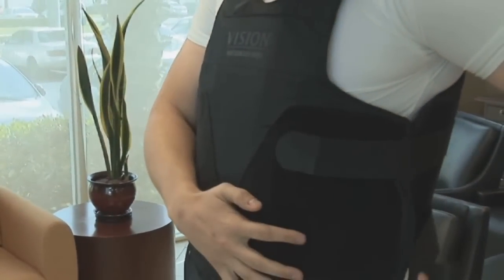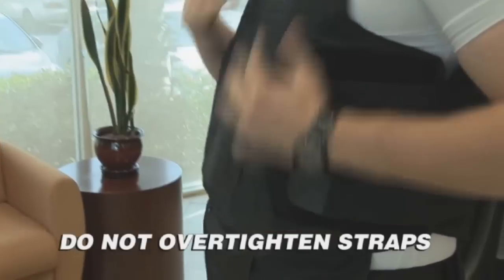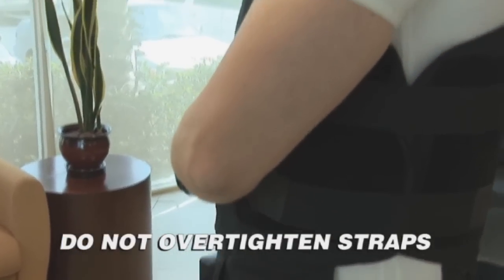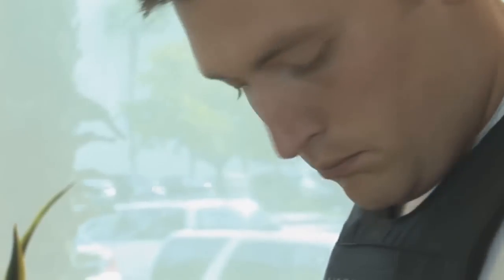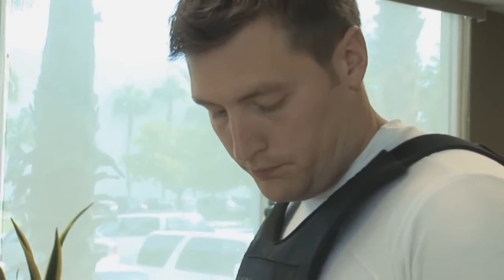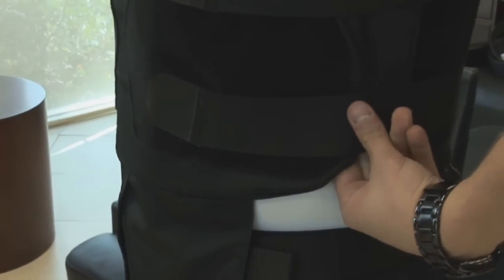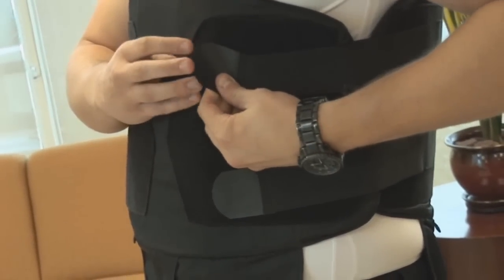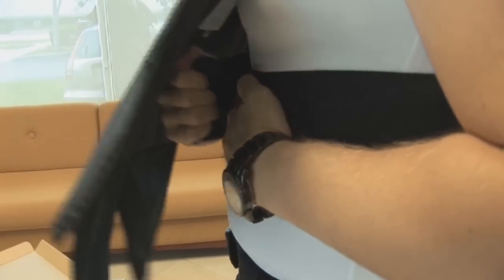Your vest also includes four two-inch straps, which offer eight-point adjustability. Do not over-tighten the vest. This will not only trap more heat next to the body, but may also hinder your physical performance, since a vest that is too tight will restrict the chest and lungs from fully expanding when needed. Rather, secure the straps against the Velcro surface along the front and back panel at the first feeling of resistance from the elastic.